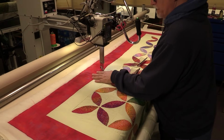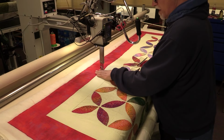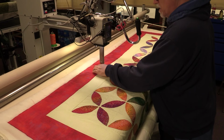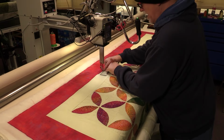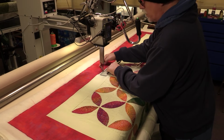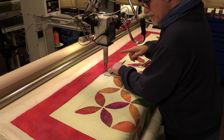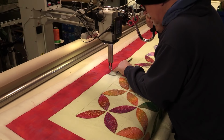So now that everything's basted down, the starch has almost completely dried and it's taken in a lot of fullness. There was still just a little bit of fullness here that you saw me working with. So what I'm going to do is actually do my ditch work starting from here, because the worst part of the fullness was on this side. So if I go ahead and ditch this, and then I'll go back to the beginning and ditch around rather than moving any fullness down and around.